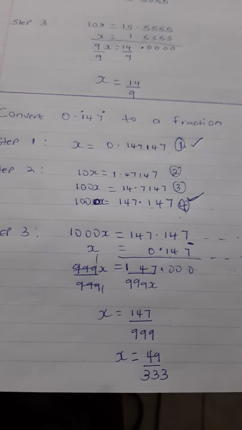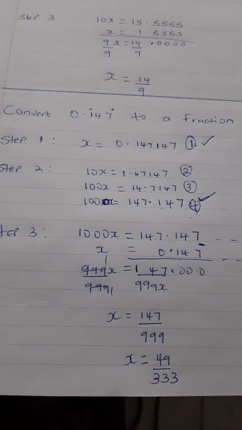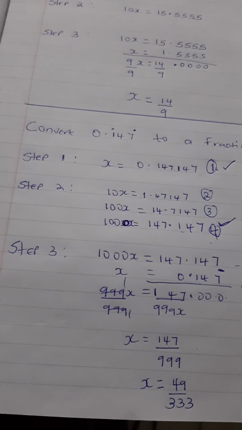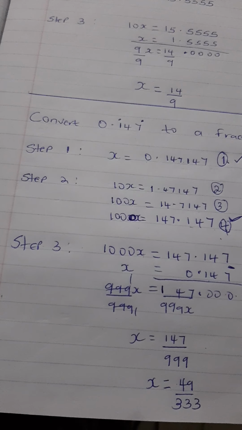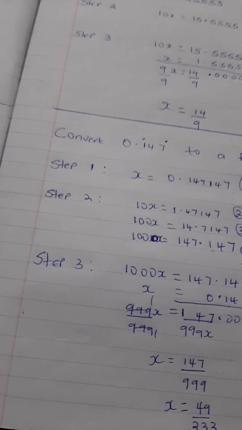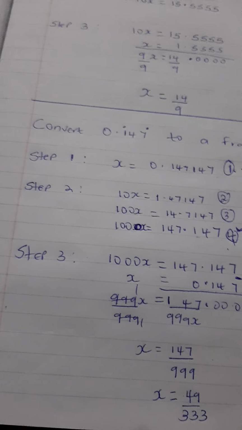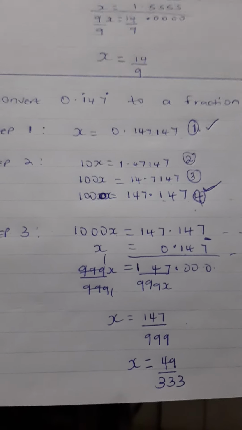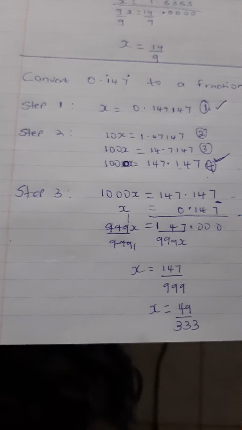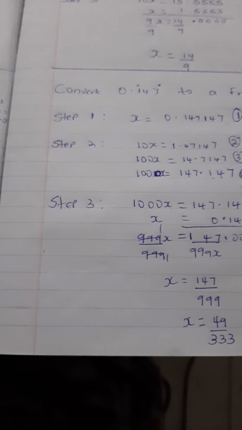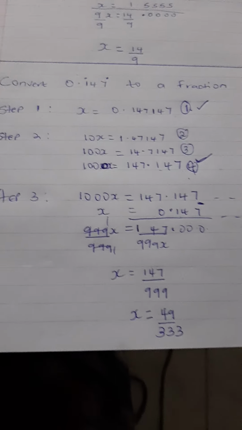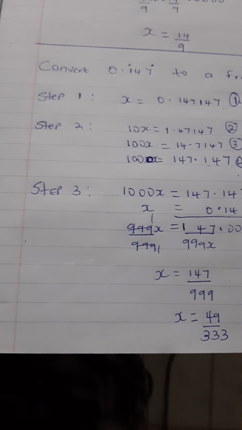Can you see when we carry out subtraction, after the decimal point we have zeros? So that's okay. So 1000x minus x, we get 999x is equals to, when you do this, you get 147. So you divide both sides by 999 just for you to get the value of x, and you can always simplify that. I hope you got the concept, and just in case you have not understood, I'm there to help. Then you can try out the questions in the worksheet on recurring decimals.